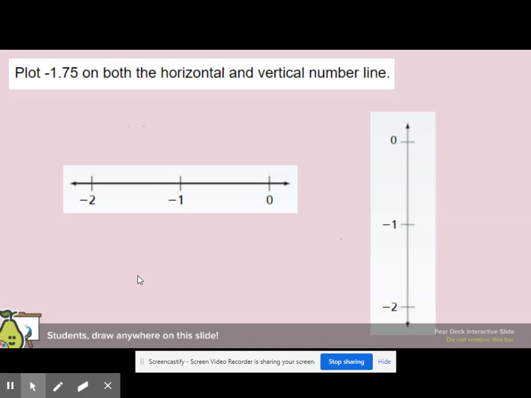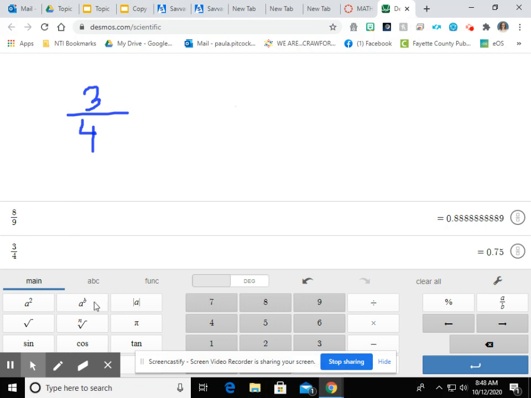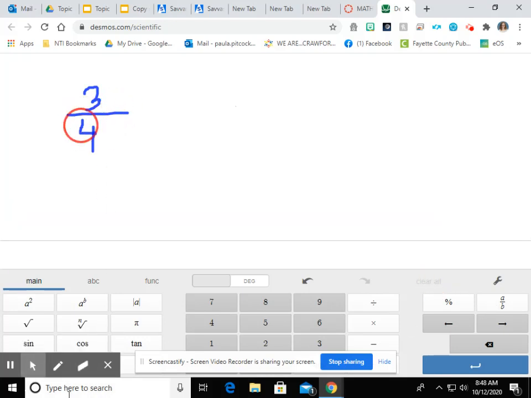Now they want you to do a decimal. Okay, -1.75. So 75 cents. You can think of it like money. You can also go over here to your Desmos calculator. I can clear this out. I don't know how to make that go away. It's like stuck on the screen forever. Can I erase it now? No. Okay, so it gave me 1.75.